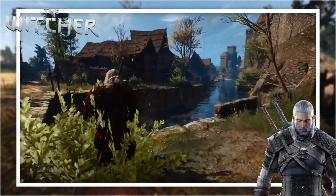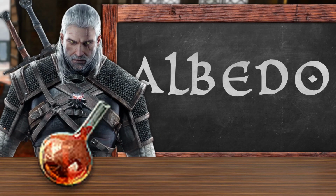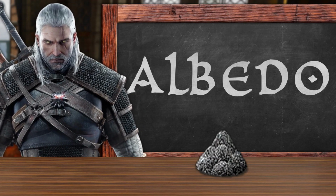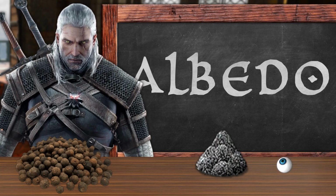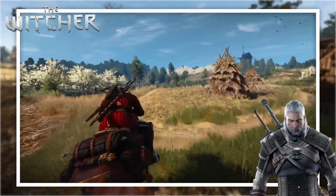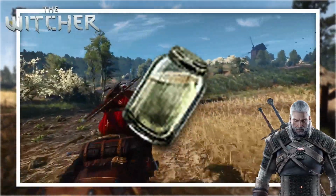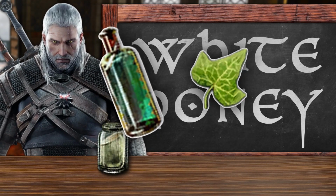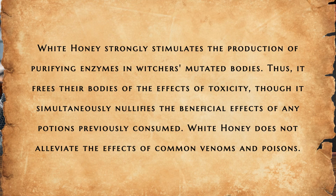Not great all things considered, but when you're putting brains, ears and other slimes into bottles, I'm not really sure what you'd expect. But never you worry, as there's an added substance called Abido that you can add to any potion to reduce its toxicity. Now this Witcher cure-all is made up of some pretty weird ingredients, including allspice and a crow's eye, so we might want to avoid looking too deep into that. But when it comes to curing toxicity completely, all Geralt has to do is brew up a potion called White Honey. This is a pretty remarkable potion, made by combining dwarven spirits and honeysuckle. According to in-game notes, this miraculous potion is able to cure the body of toxic effects of certain potions. It does this by stimulating the production of purifying enzymes that free the body of the toxicity.